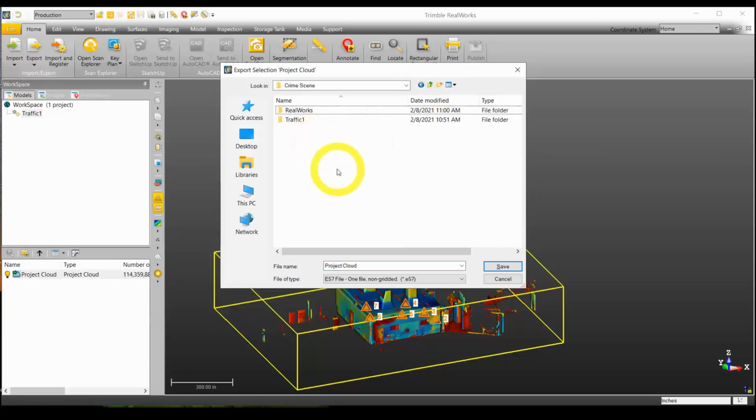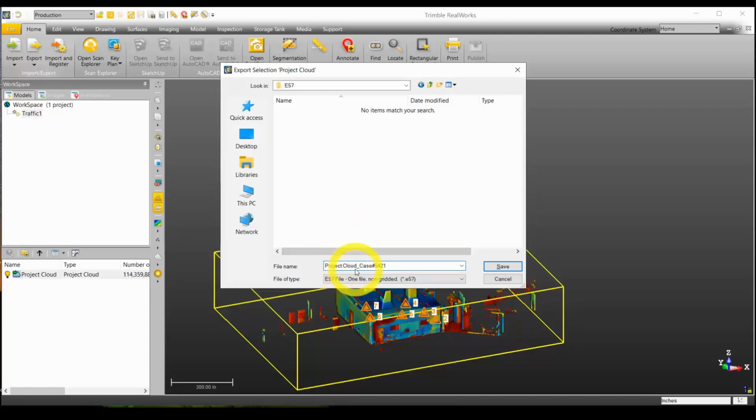Again, I'm a little picky, so I'm actually going to create an E57 file folder so I know that that's where all of my E57 point clouds are going to go. So you would usually have this project cloud, like a case number. Let's do an example. Case number 5421.